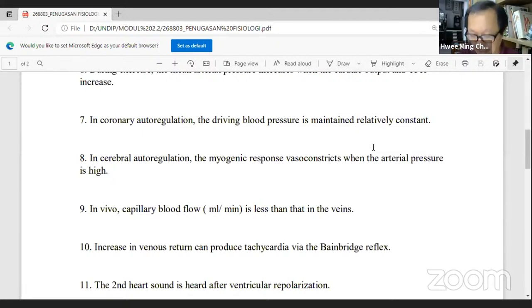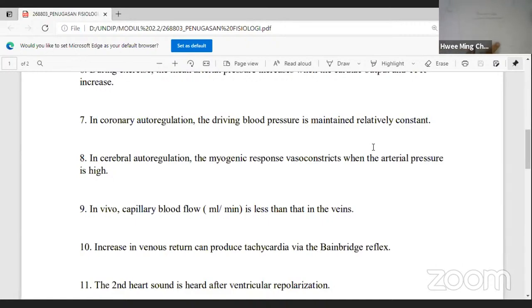Okay. So I just managed to draw something. Can you see this? So this is the autoregulation graph. You see there's a plateau, right? If you remember your PowerPoint or your textbook, the y-axis is flow and the x-axis is pressure. This is the same graph that you see whether it is autoregulation in the brain, in the heart, coronary, or even in the kidney. It's the same idea. Now, by definition, when we say autoregulation, this is the plateau phase of the graph.